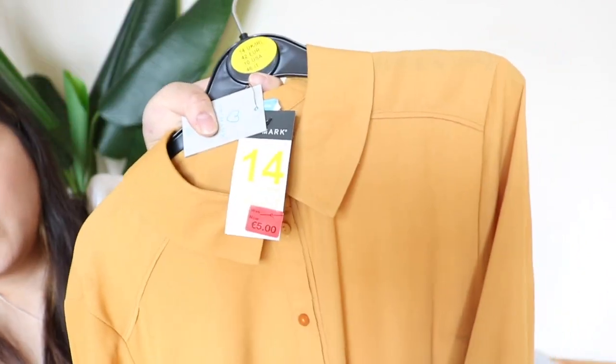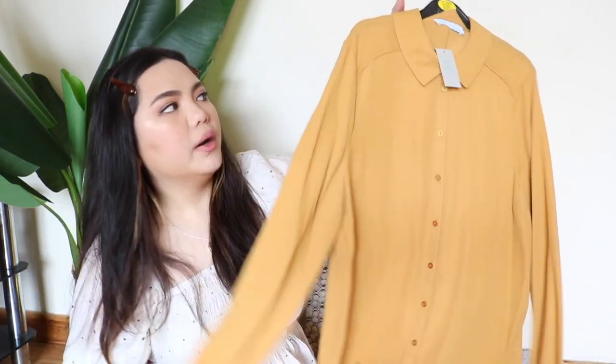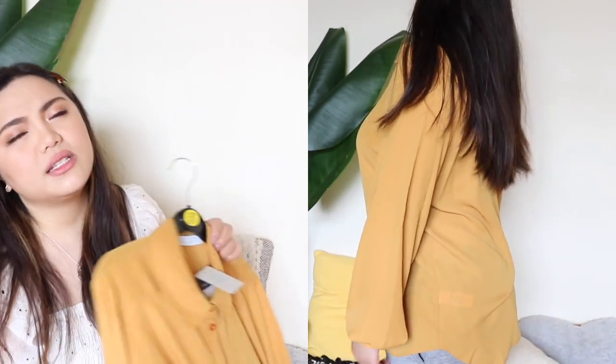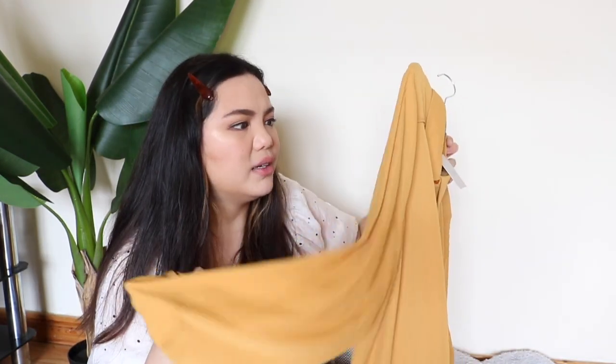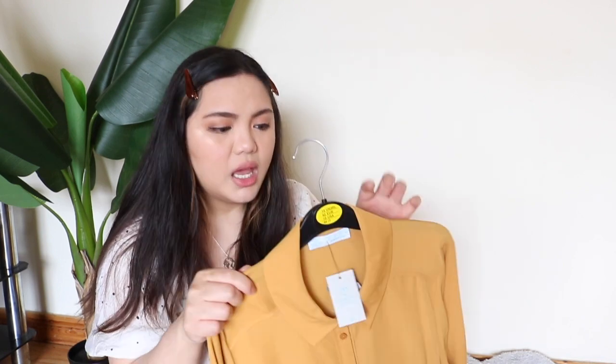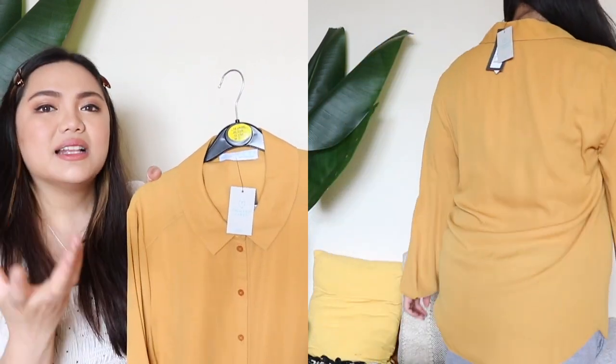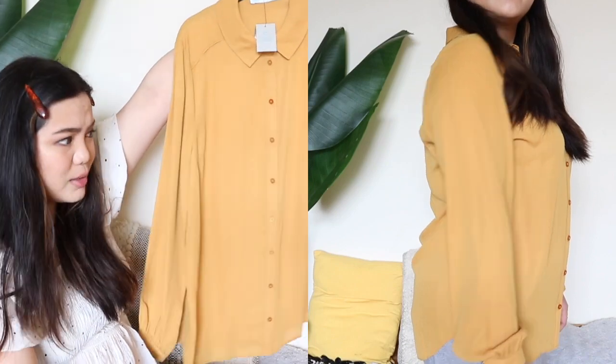The next blouse I got — guess how much it was? I got it for five euro! They had loads of blouses like this on sale over there. It used to be nine euro. I love the mustard color. This is actually something I don't really wear a lot because of the fabric — it's very light and cold, and I'd need to wear a cardigan over it. But I thought I just needed a top with a color like this because it adds a professional hint to it, and it's long so it covers my butt. That's the last top I got.